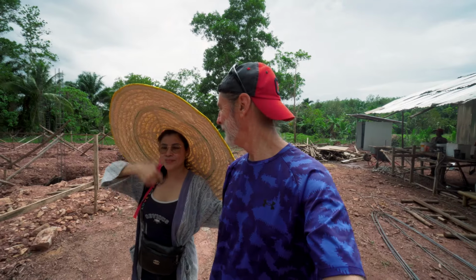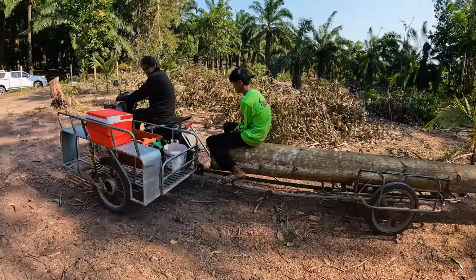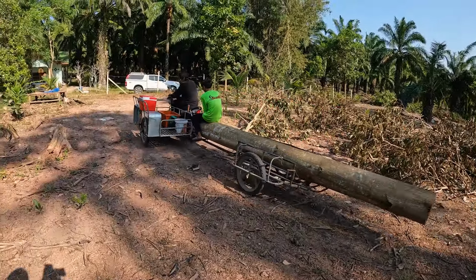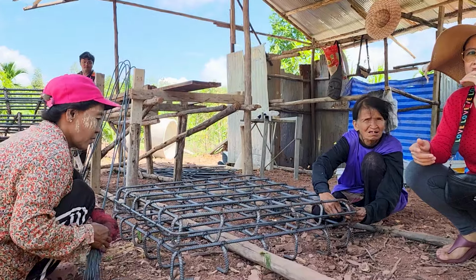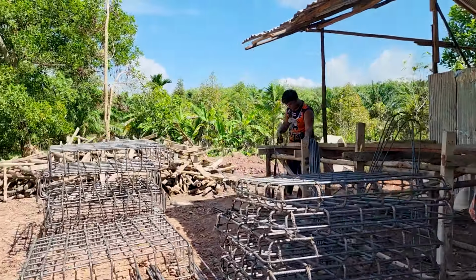You know, we traveled all over Thailand and ended up settling on the province of Chumphon. Really like it here. And Chumphon is known as the gateway to the south. We're going to show you step by step the construction methods that the Thais use. And believe me, it's a lot different than what we do in the States. We're going to do some cost breakdowns so you know where your money's going here in the land of smiles. Also go over the building materials that they use here in Thailand, you know, what's available and the pros and cons. This is just part one of about a 3-month process.